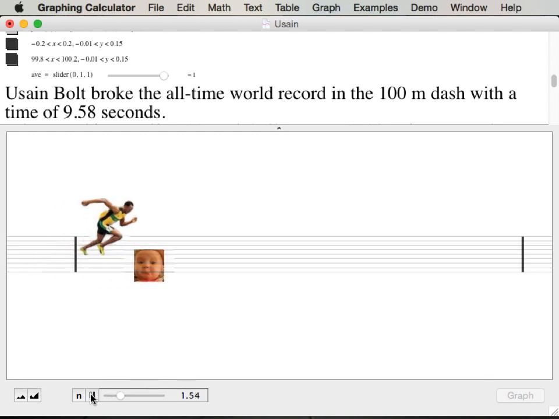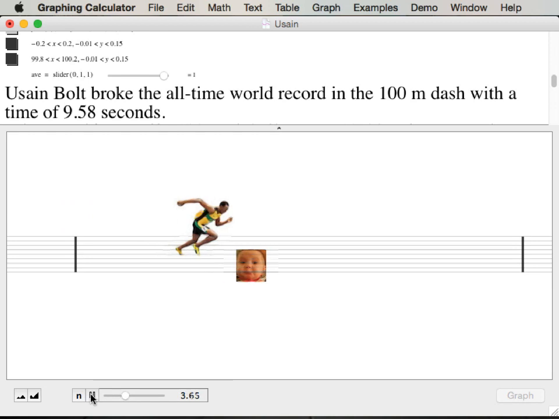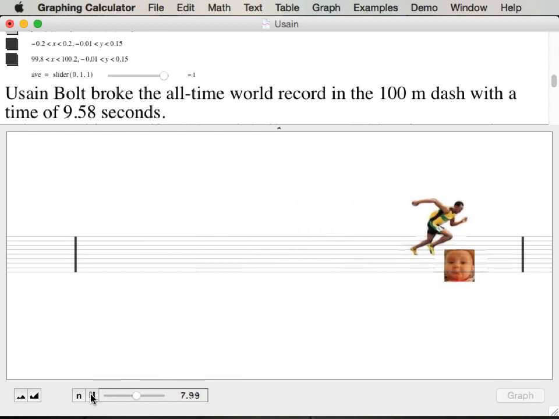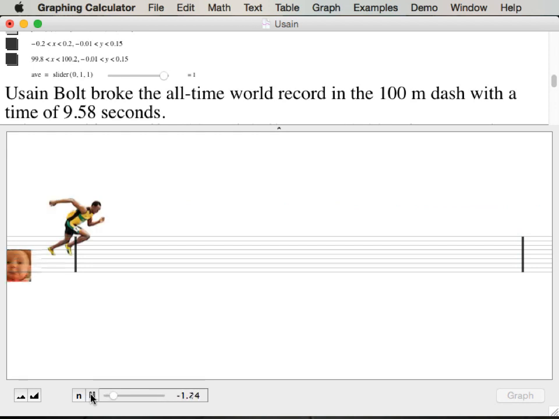I said given any change in the number of gallons, the price will be 2.1 times that change in gallons. Well said. You said given any change in the number of gallons that you put in your tank, what you're going to have to pay is 2.1 times that change in gallons.